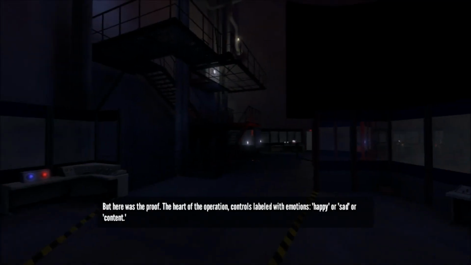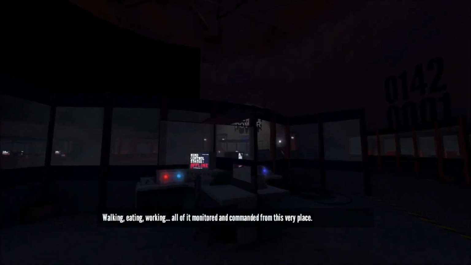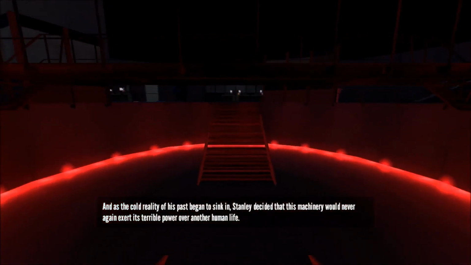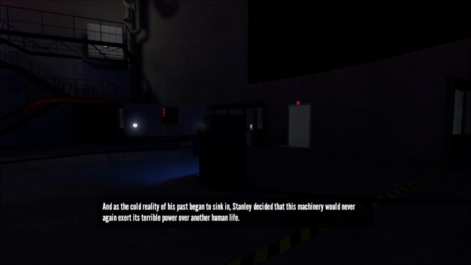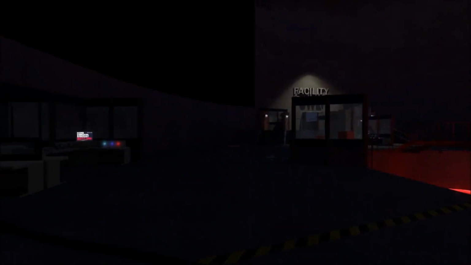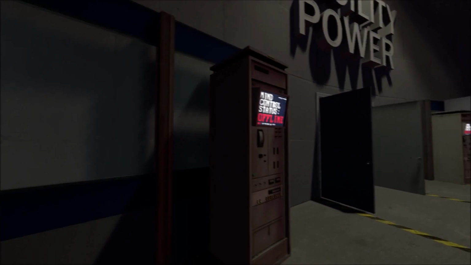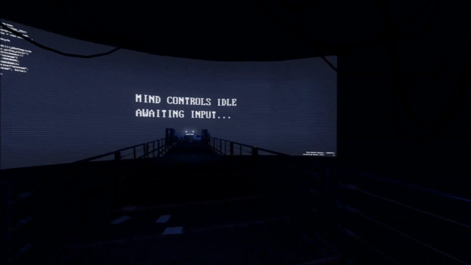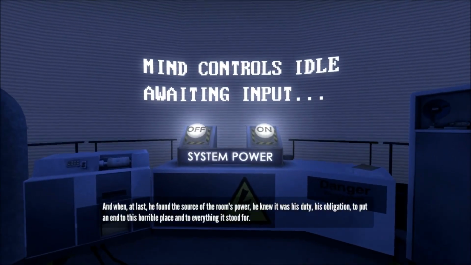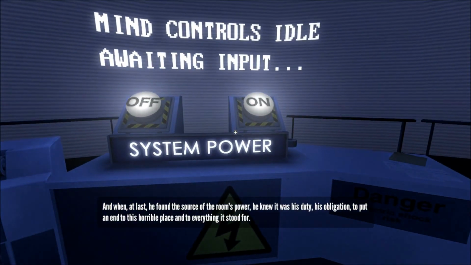Controls labeled with emotions, happy or sad or content, walking, eating, working, all of it monitored and commanded from this very place. And as the cold reality of his past began to sink in, Stanley decided that this machinery would never again exert its terrible power over another human life. For he would dismantle the controls once and for all. And when at last he found the source of the room's power, he knew it was his duty, his obligation, to put an end to this horrible place and to everything it stood for.